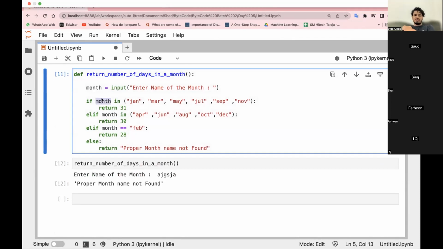Suppose if the month is present inside this, then return 31. If the month is present inside this, then return 30. See here I am not using the in condition. Why? Because the exception of having 28 or 29 days is only for February.